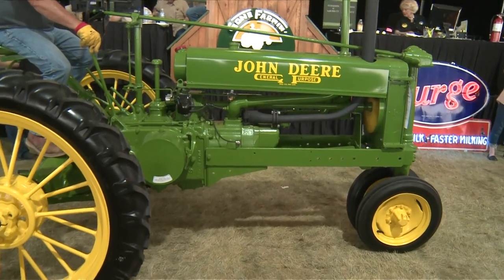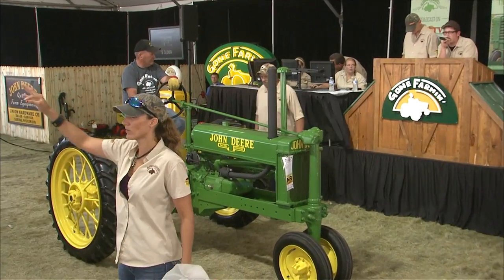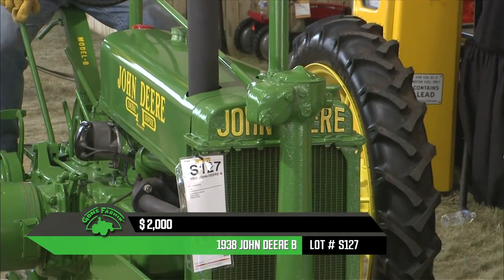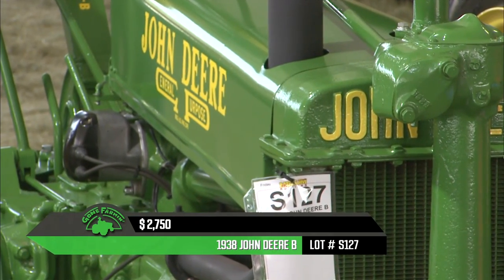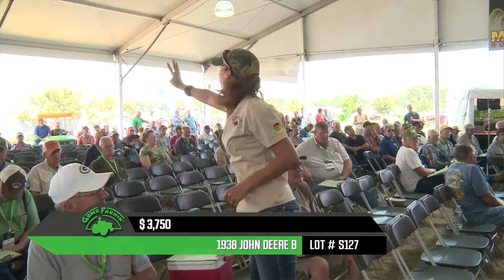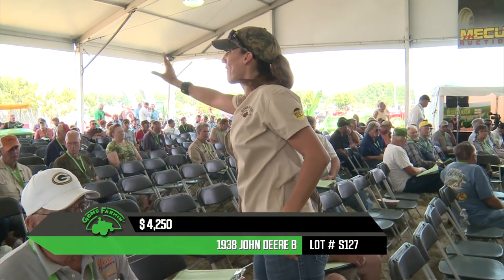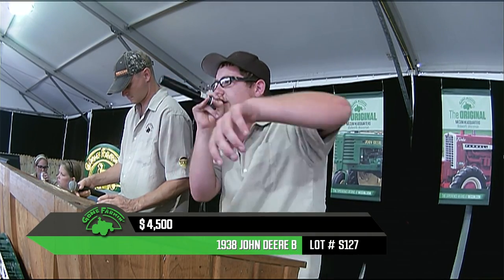It's a 1938 John Deere B. It's lot S127. I expect big things out of this one. Yeah, complete restoration, beautiful looking tractor. Of course, 1938, it's got the long frame on it. Got them tires all slicked down, round spokes on the back, and the slotted disc wheels on the front. $2,000, and like you had mentioned, selling at no reserve. Person brought it to sell and sell with confidence. And we got a bidder right in front of our table here with his son, making it very well known he wants this tractor. He is bidding fast and furious, bringing the price up. Yep, $4,250 right now, $4,500. And it might have just reached his limit.